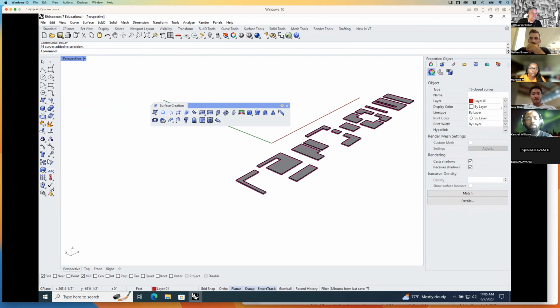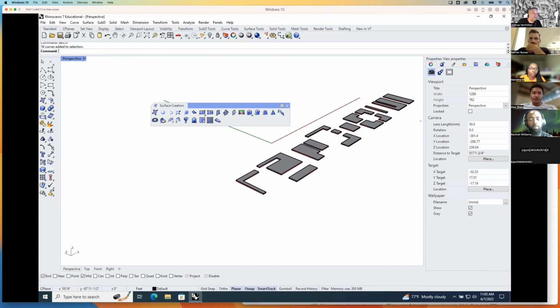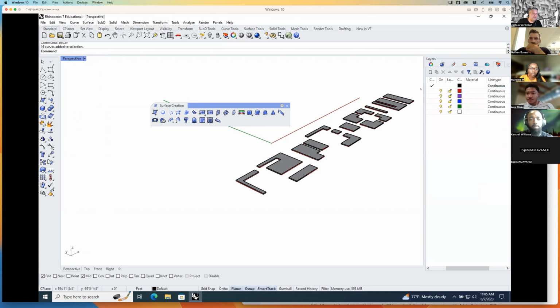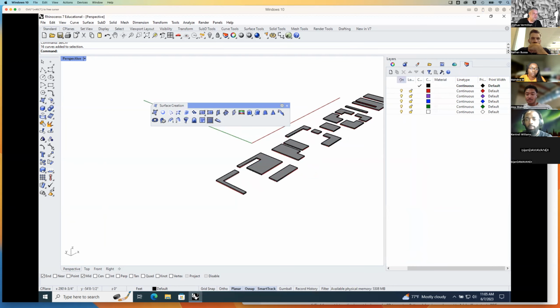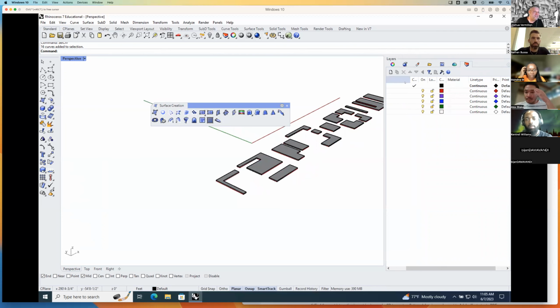I'm going to go to this field. I'm going to set them all to a different layer. And then when I go to my layers box, I can see that all these layers are turned on because all the light bulbs are on. And I have a check mark here on the default layer. I'm not sure where the name is for these layers. Something's going on here. There should be names for these. I don't know why there aren't.